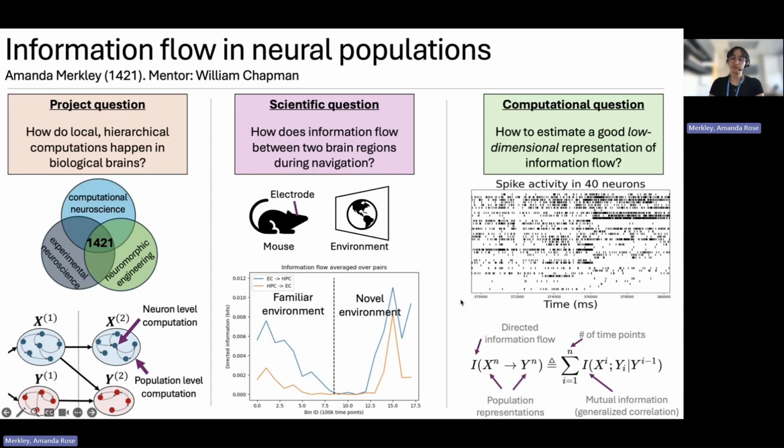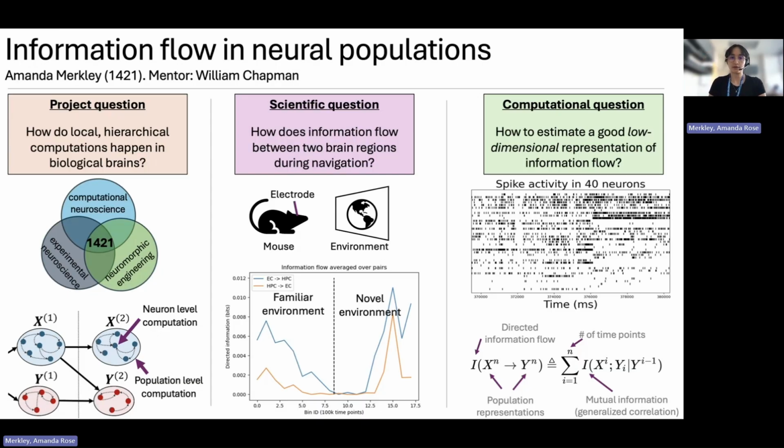So this is great, but there's still a computational question of whether this measure that we're using to approximate population level information flow, the aggregate of pairwise information flows, is actually a good low dimensional representation. And the answer is not in all cases, because imagine if you had the case where three neurons had to be co-activated at once to produce activity in another neuron. This kind of metric wouldn't capture that because it's only pairs. It wouldn't capture three-way dependence.